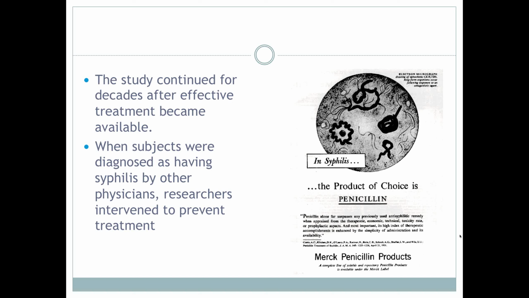And one of the things that is so terribly troubling about this is that it was continued for decades after effective treatment for syphilis became available. And what is even worse than this study being conducted when a treatment has already been found to be effective is that when subjects were diagnosed as having syphilis, the researchers of the study intervened to prevent them getting this effective treatment.